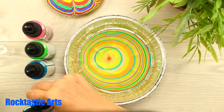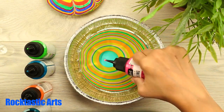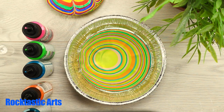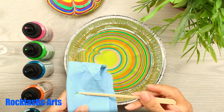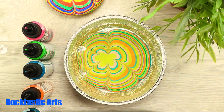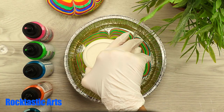paint. Once you're finished dipping your art, you will need to clean the surface of the water first using a tissue paper, another paper, or anything else that you want to use. When I'm cleaning the water, I usually keep the first imprint to use for other fun projects. Water marbling looks beautiful on paper too. I will be showing you in a minute what one of the paper imprints look like.